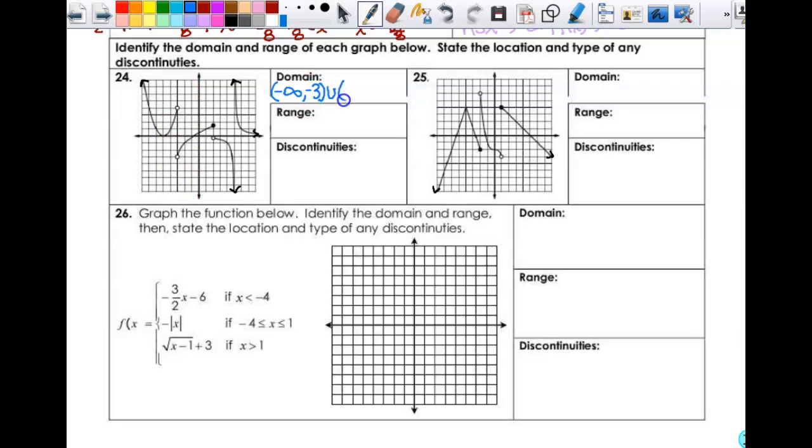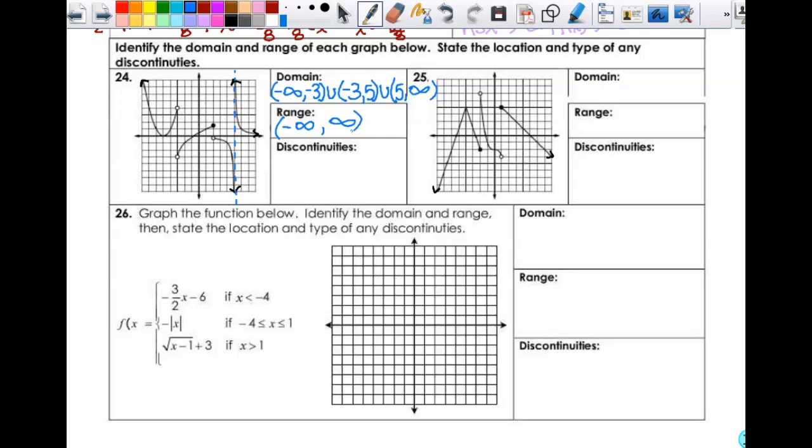Then I will union that, start back over at negative 3. Then I go along the way, well, this one, that x value of 2 is taken care of, so I'm good. So I keep going. Well, here, there's an asymptote, so there's no x value there. That's at 5. So it goes from negative 3 to 5. Then I have to start over again, and I go from 5 to infinity. My range, I start down here at negative infinity. Then all of these y values are taken care of all the way up until infinity.